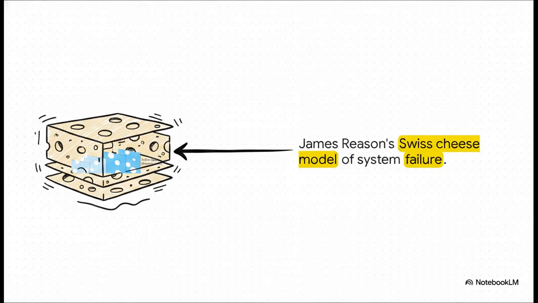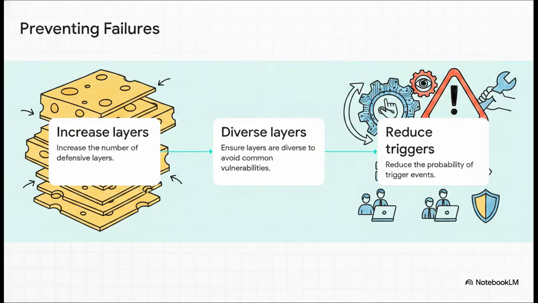So imagine every single layer of defense in your system, that includes software checks and human checks, is a slice of Swiss cheese. The holes in the cheese represent those latent conditions or vulnerabilities we just talked about. Because systems are dynamic, these holes are constantly moving around and changing size. A catastrophic system failure only happens when an active failure, like that operator error, aligns perfectly with the holes across every single defensive layer. So how do we engineers stop those holes from lining up?